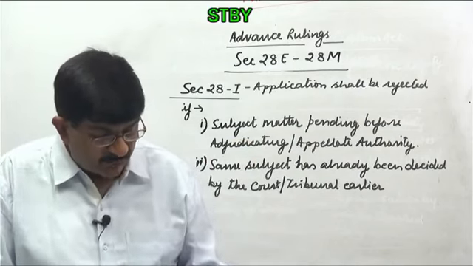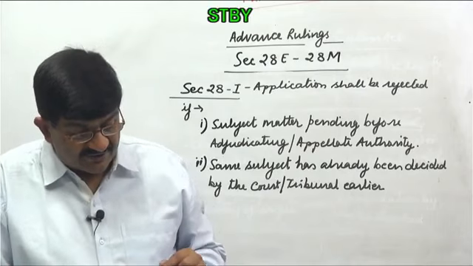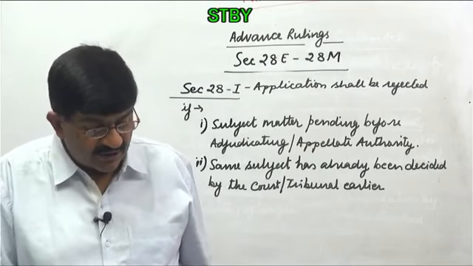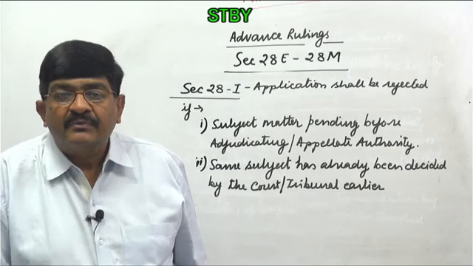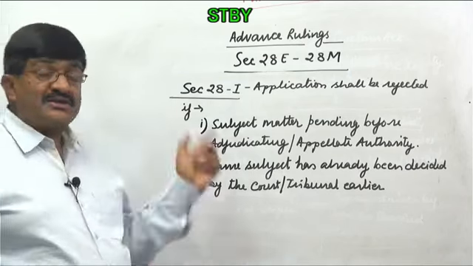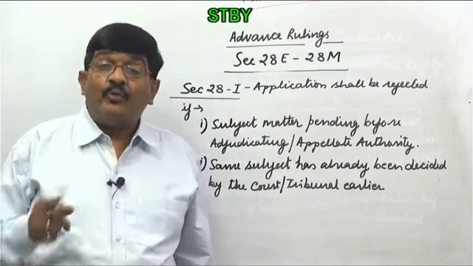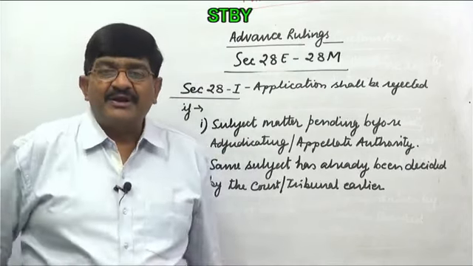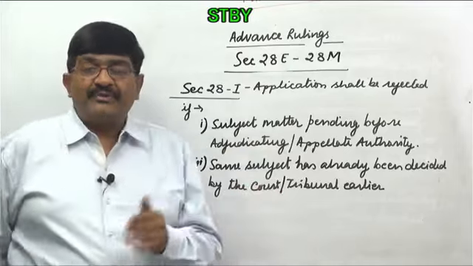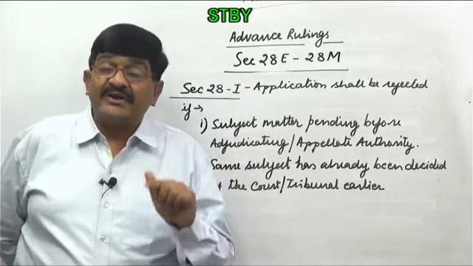Now it further says, provided that where the application is rejected, reason for the rejection shall be given in the order. Right. So whether these reasons or some other reason, reason for rejection should be given. Why? Because if the person wants to go for appeal against the rejection, if this is the ground, question of appeal is not there. If any other ground, he can certainly file an appeal.